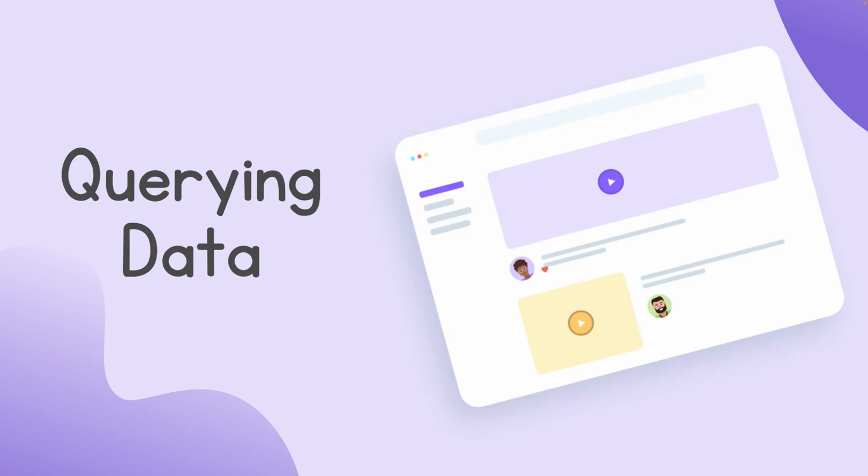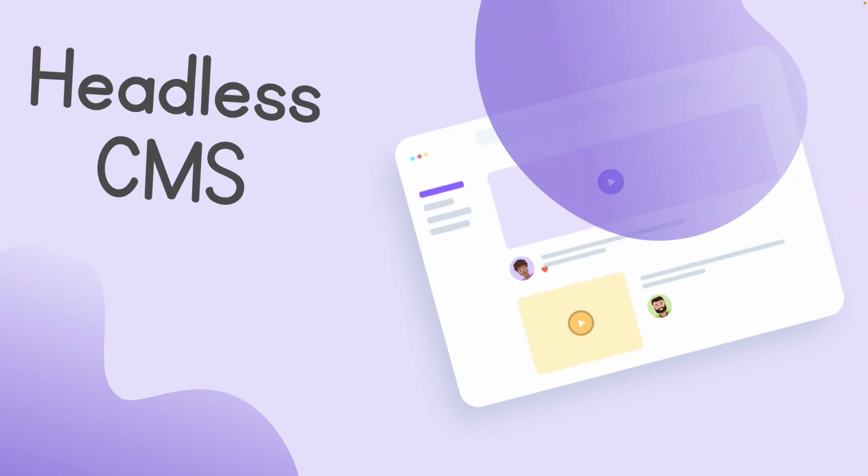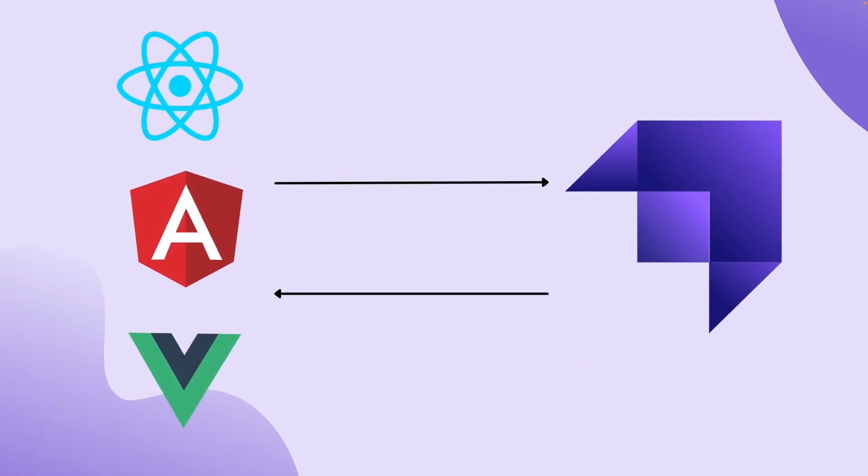We created our restaurant collection type and we added a restaurant in there. But now what we want to do is we want to query for that restaurant. So in order to do this, let's just quickly remind ourselves exactly how Strapi works. So we have a front end, which could either be React, Vue, Angular, or any other front end framework, or even, again, vanilla JavaScript. And what it's going to do is make a request to our Strapi server, and then Strapi is going to forward that data to us.